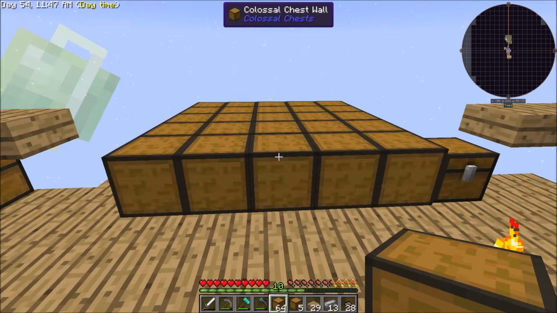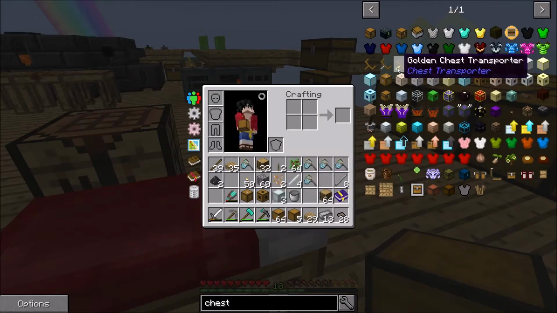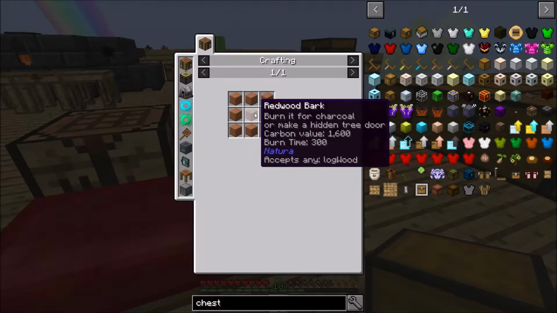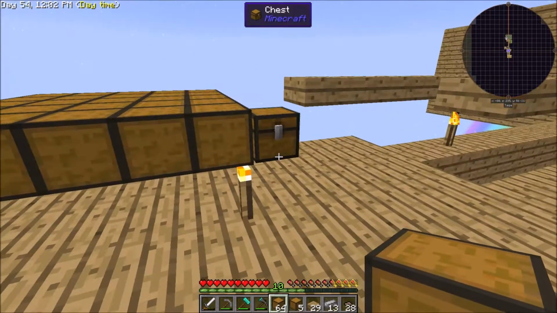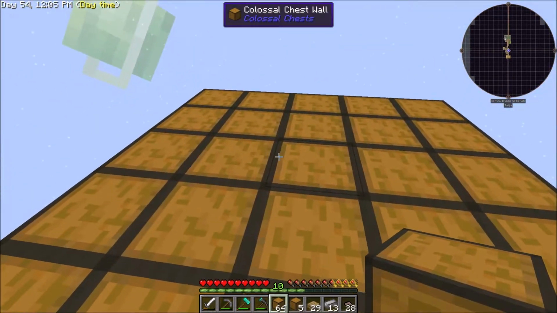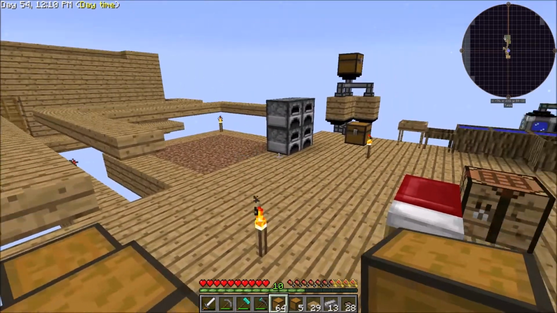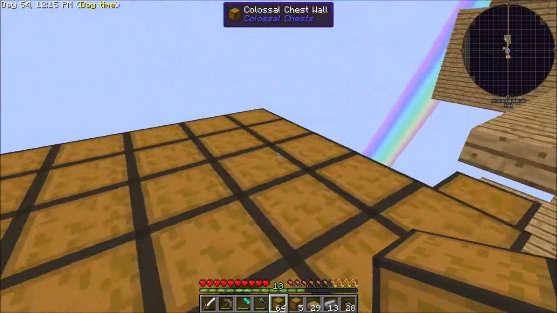So the Colossal Chest, you build a chest out of these Colossal Chest blocks. Now, the chest blocks are pretty easy. If we look at them, it's just planks surrounding a block of wood. I used a ton of wood that we have to make this thing. It's a lot of wood, but wood's pretty easy once you get the tree farming system going, so it's not that big of a deal. I haven't automated it yet. We should at some point.